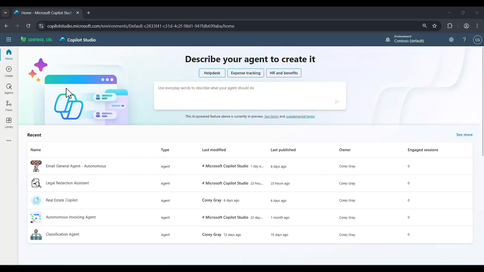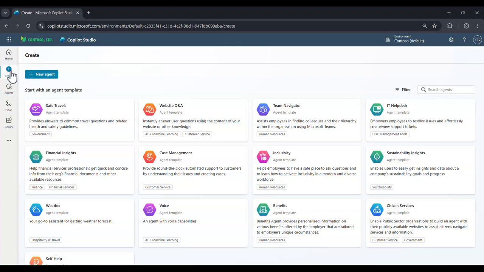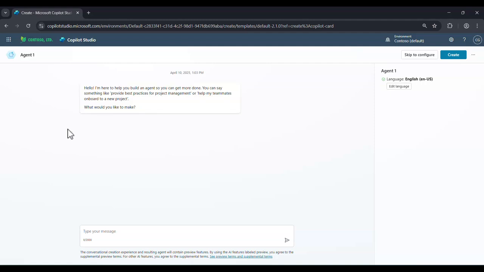So we've headed over to Copilot Studio. This is where we can make more bespoke agents and have a lot more control over the agents that we create. We're going to click on the Create button. Notice there are a number of different agent templates now. If you're quite new to building agents, I would say have a look at some of these pre-built agents and understand the instructions and what connectors they reach out to. This is a growing list, by the way. But for now, we're going to hit New Agent. We're going to create one from blank in order to create our autonomous email agent.